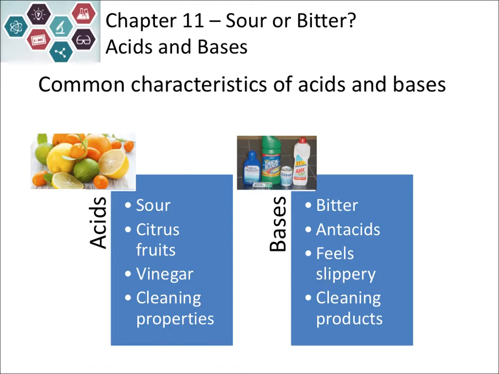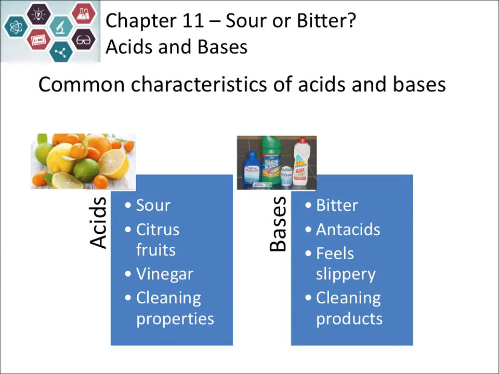So acids are very typically sour. If there's something that you can eat, they will have a sour taste. And if you have ever had citrus fruits, which I'm sure you have, the reason they have that sour flavor is because of the citric acid inside of them. Another common acid that's consumed is vinegar. Vinegar has that kind of pickly sour flavor due to the acid.